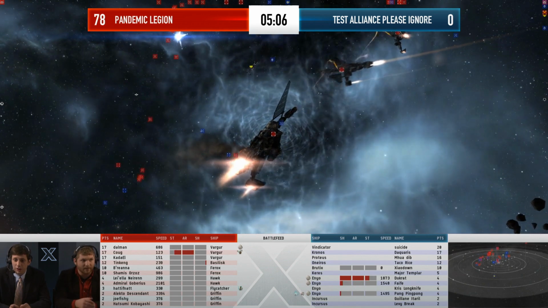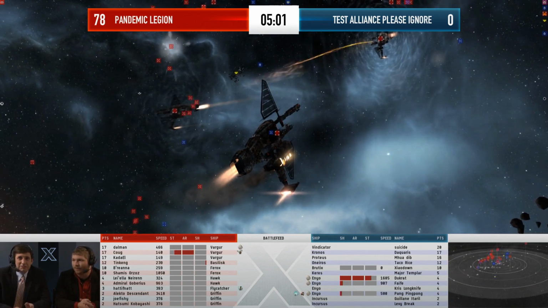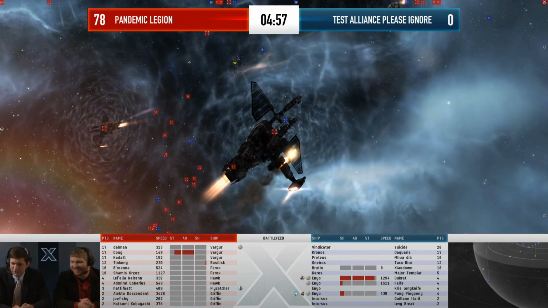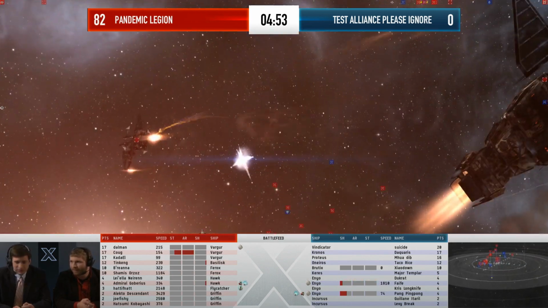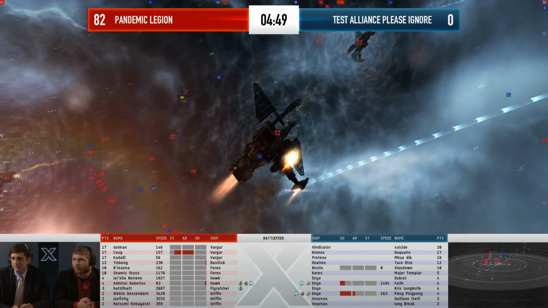Man, it was close. Look, he's on fire. I had smoke already coming from his ship. I had written him off for dead. I already decided that Vargur was going to die, and then his shield just kept creeping back up and creeping back up. He trolled the hell out of me right there. Yep. We're coming down to just under 5 minutes left in the match. We have a Brutix and 2 Enyos left for Test Alliance.